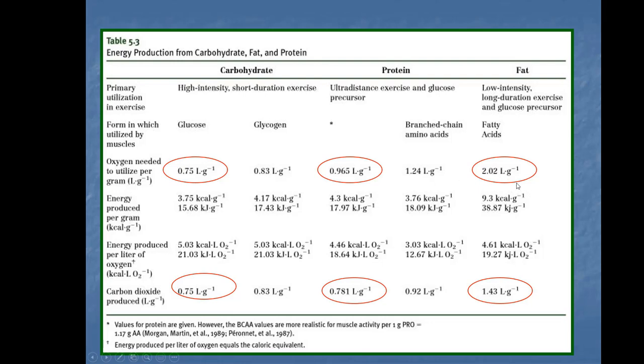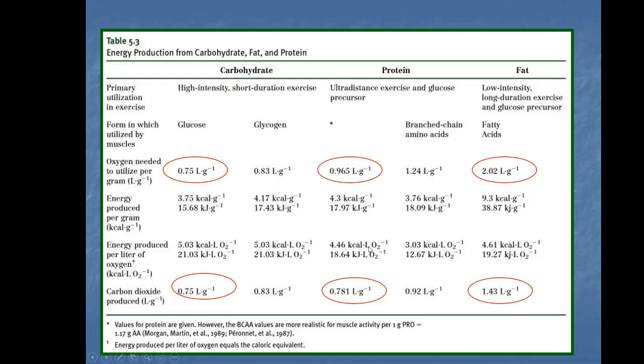I'm going to jump over here to fat, because we know fat's utilized a lot also. So this is how much oxygen you need per gram to metabolize it. This is how much CO2 is given off. So the respiratory quotient would be CO2 divided by O2. You can see that this is going to be less than 1. So 1.43 divided by 2.02. And so for most individuals, we round off a little bit. We'll say fat has a respiratory quotient around 0.7. And that's generally what most people would agree on.